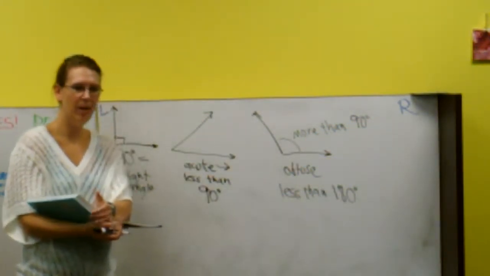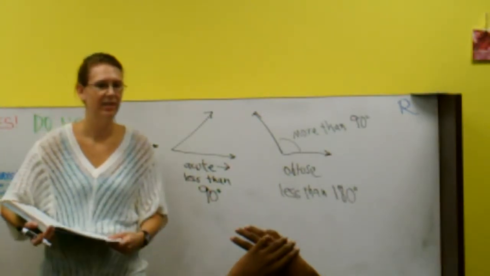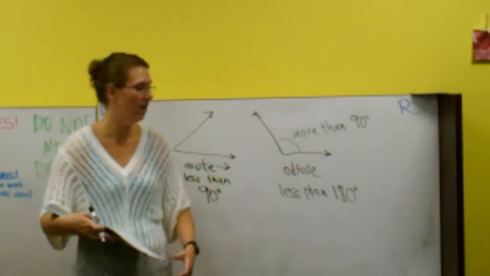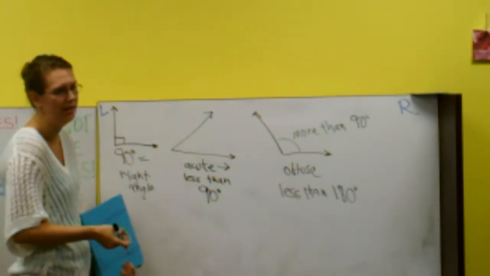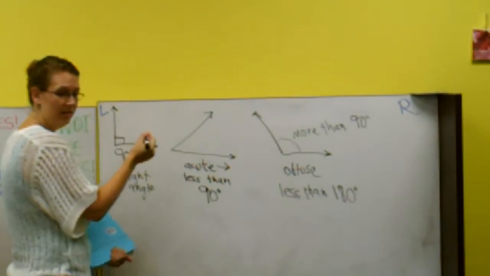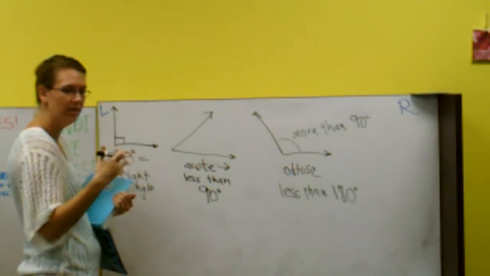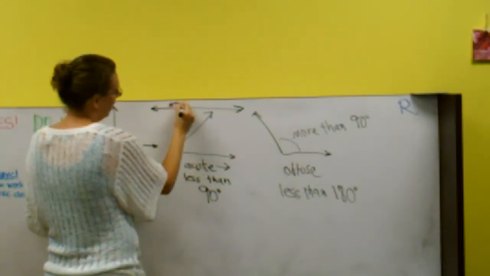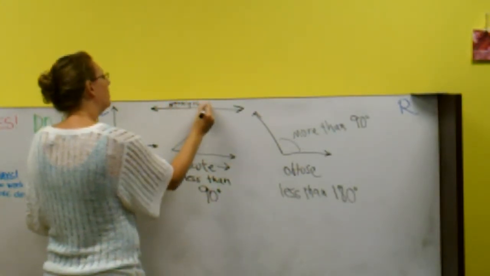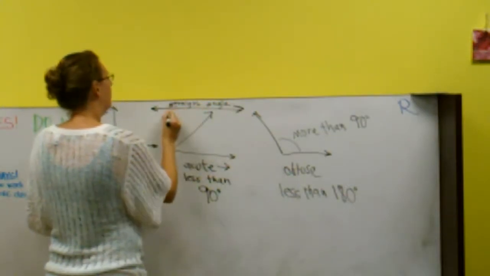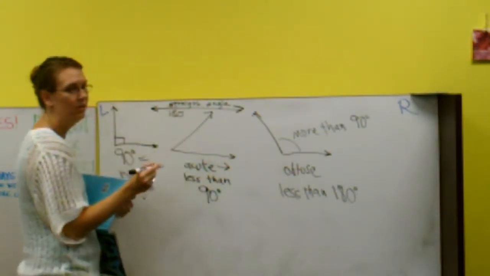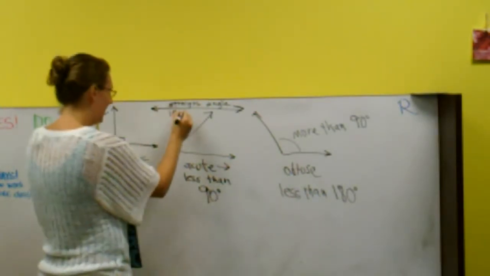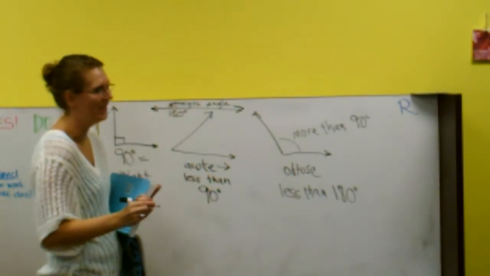Okay, and last but not least, Damon or Destiny. Let's take the last one. Come on, go for it. What's the last kind? Straight angle. Good. How do I draw a straight angle, Damon? Give me words. Straight across. Okay, so there's our straight angle. And what is a straight angle, Damon? 180. 180 degrees. Good job, Tamika.